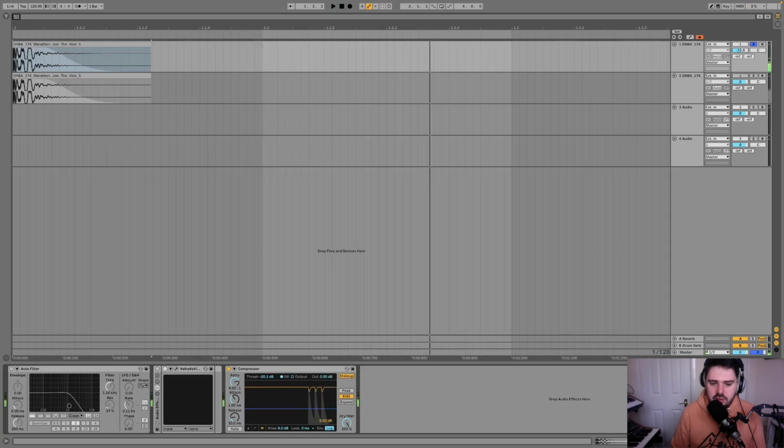As I bring that down, as it reduces the level of the tail, the click of the kick becomes more pronounced because the compressor's not kicking in fast enough, pun not intended. So the click is getting through, but the rest of the sample is ducking down, which is why it sounds way more clicky.